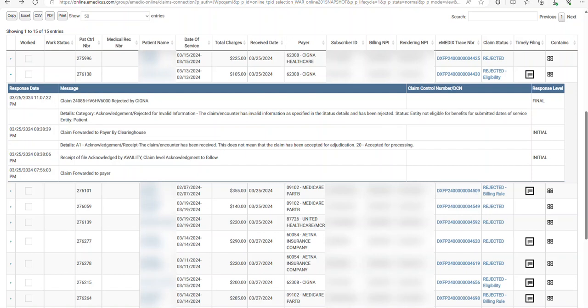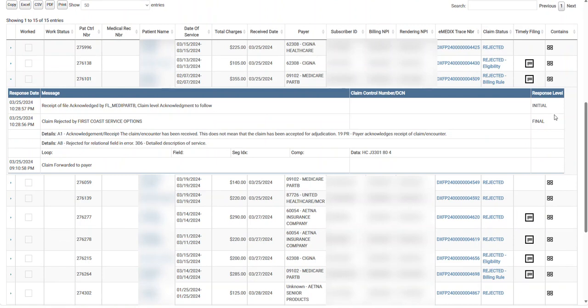But when you're done with whatever it is you're going to do to address this claim, you see we've got this worked column. You're going to put a check in that box. So that indicates to the system that you have worked this claim and you don't need to deal with it again. So if you remember on our dashboard, we had selected rejected, not worked. So we were looking at claims that were in a rejected status, but where worked had not been checked. Or if I was using the claim search, once again, I had filled in rejected, and then for status, I picked not worked. So that's because when I finish dealing with a claim, I mark it worked, so it's done, and it doesn't come up in my search again.